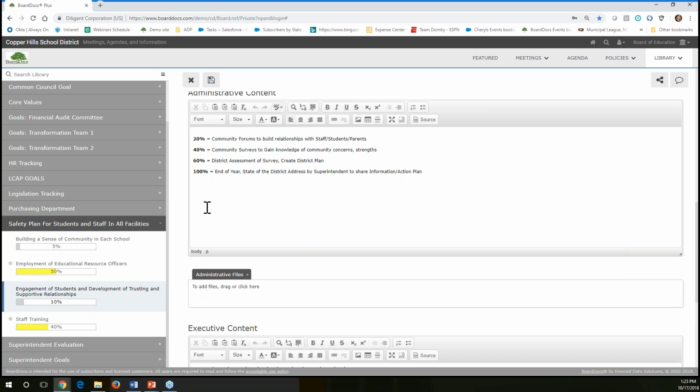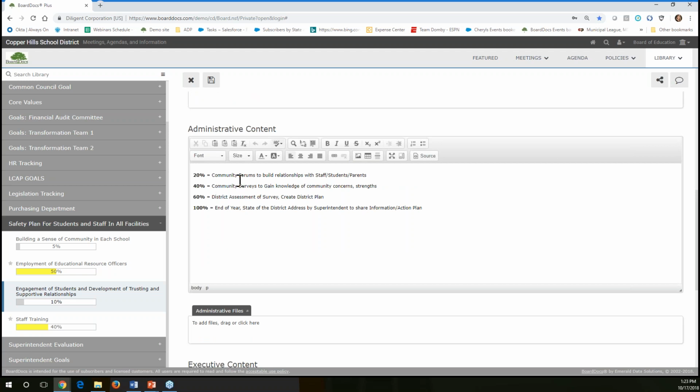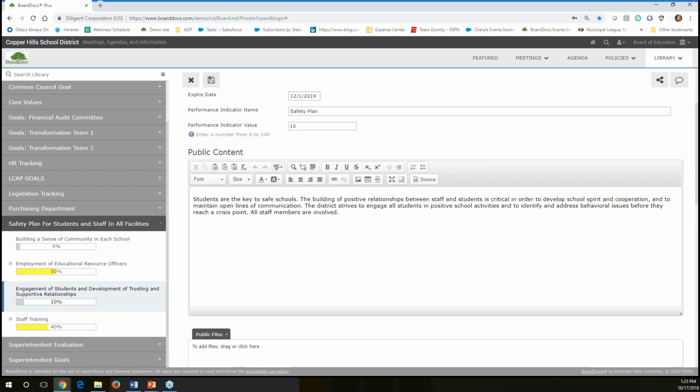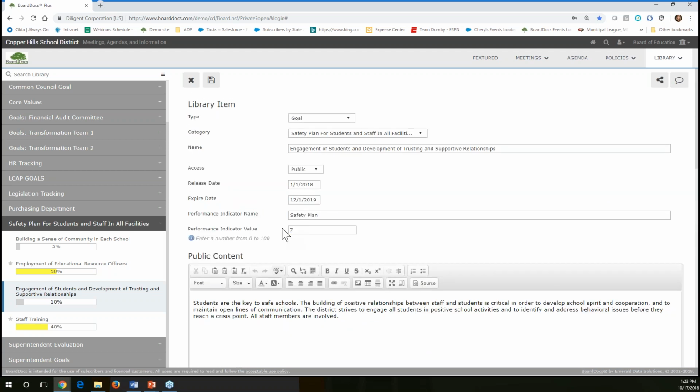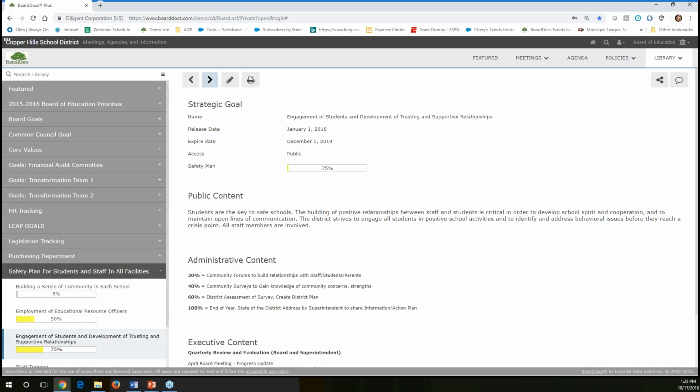So now when the board is reviewing the goals, you can go in when your forms are done, or whatever 20% or 40% shows in here, you can go up and move that indicator yourself based on the milestones that the district has set.